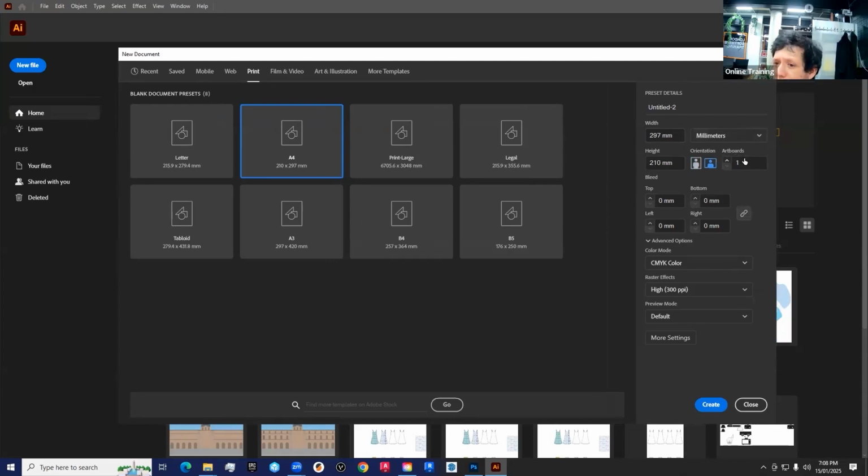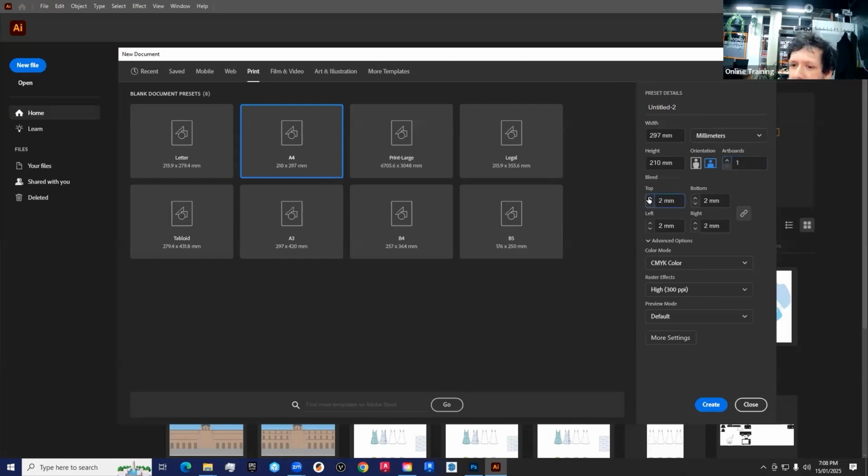Then there's a number of artboards. Artboards are essentially like pages in a document. So if you want to do something that's going to be multi-page, you can put more than one artboard. Or if you're going to be iterating upon something, so we want to do various different versions of it, you can have several different artboards where you try one version that's pink, another version that's yellow or whatever. But you can add and remove artboards later on, so that's not a hard commitment.